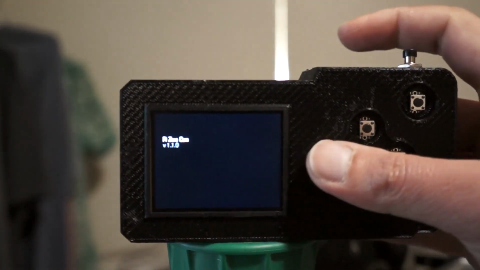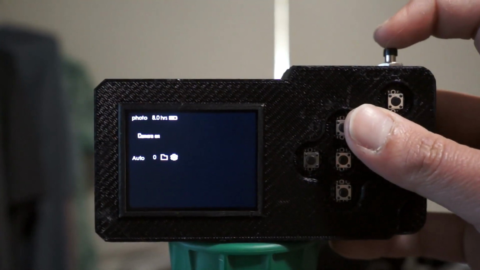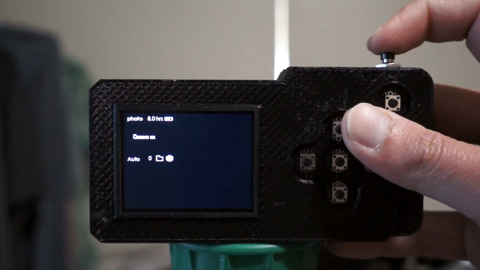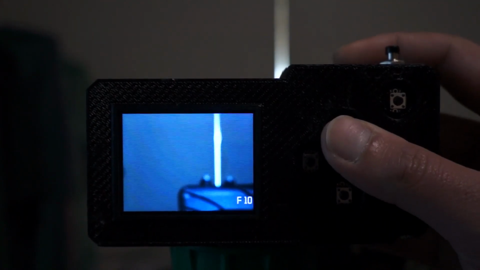That feature doesn't work if it's the HQ cam because it detects the camera and knows it doesn't have electronic aperture. Oh, there we go. That looks pretty good. F0. Let's go to 2 digits. F10. It's a little... I'll reduce that.